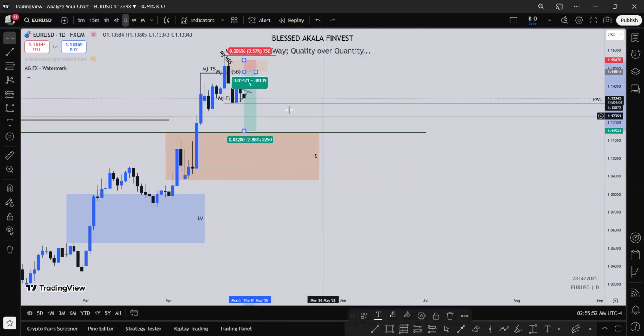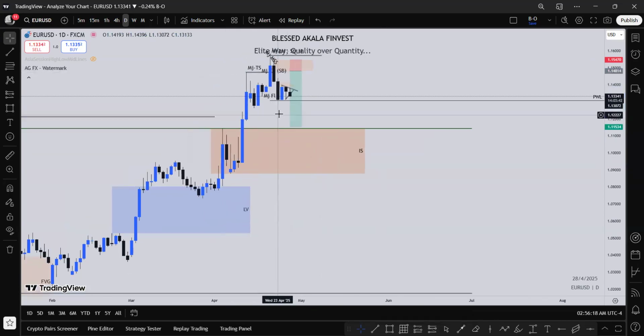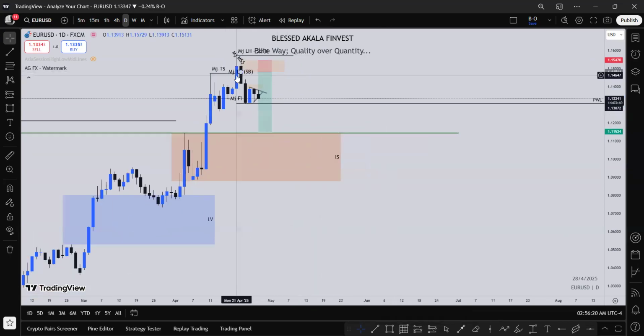So this will be our first trade. We are expecting this place to be tapped into the high. I'm expecting this, but in the event that this place was tapped first before this leg, then we're going to take out this order in the market. So today we wait it out.